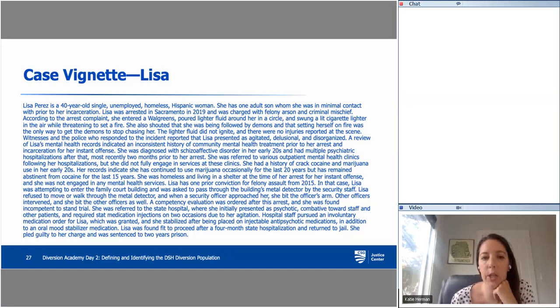Michael had 3 prior convictions for misdemeanor petty larceny and riding the bus without payment. He had enrolled in outpatient mental health treatment at a local clinic prior to his arrest and was mostly compliant with his weekly appointments. He was diagnosed with schizophrenia and prescribed an oral antipsychotic medication, which he was inconsistently compliant with. He was experiencing homelessness and was living on the street at the time of his arrest, supporting himself primarily by panhandling. He had a history of marijuana and alcohol use and tested positive for both at the time of his admission to jail following his arrest.